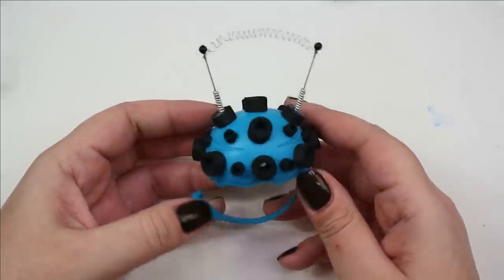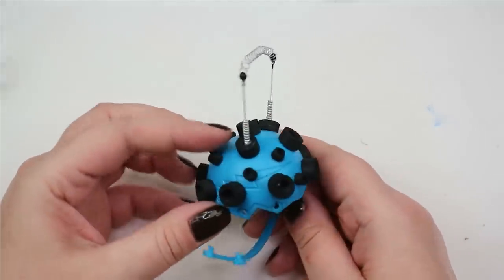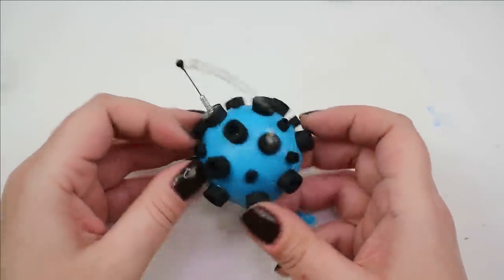So, this is what I've made. It looks super cool. So, now let's paint the doll and cover it with a silver leaf.